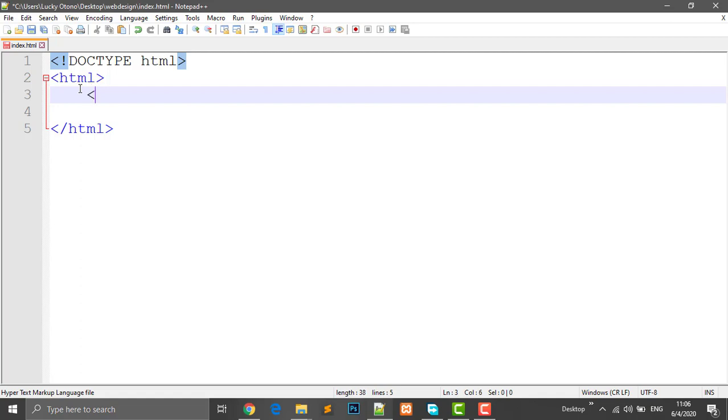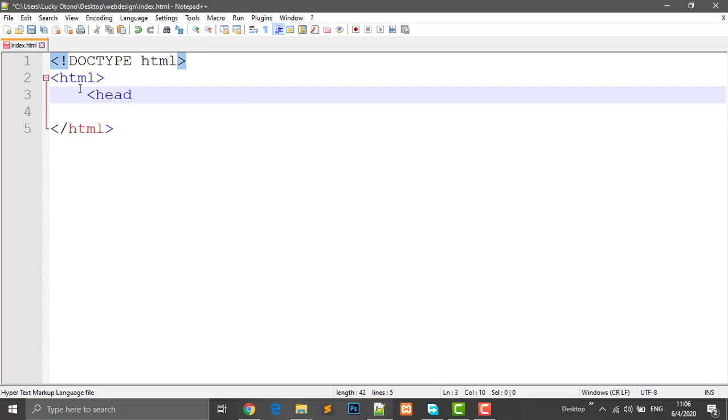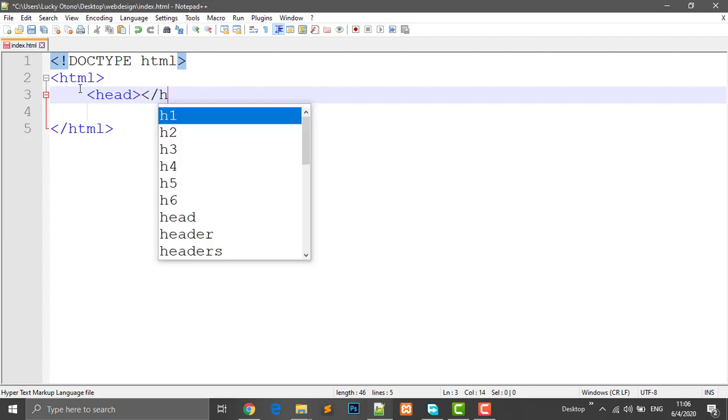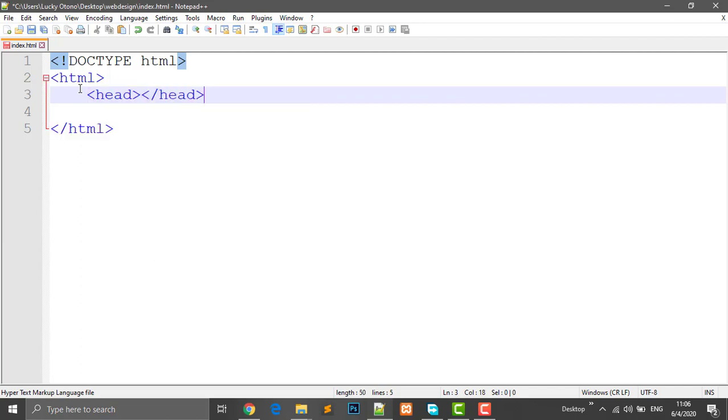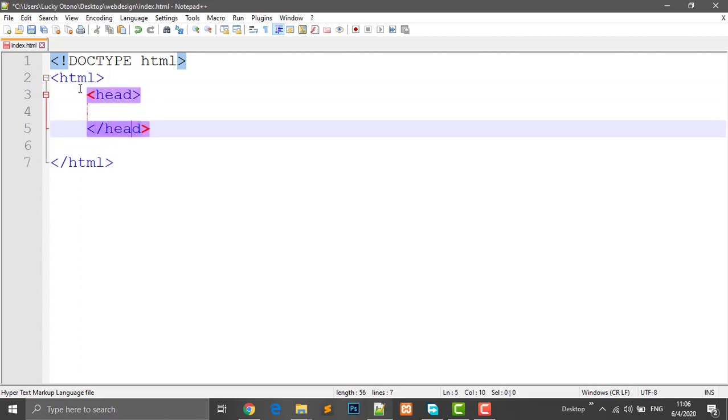All right, so we'll just tab it forward, and then we create the head tag, close it. Okay, and then let's also create a space here because we're going to bring some things inside there.